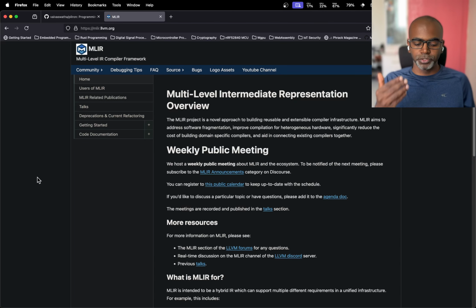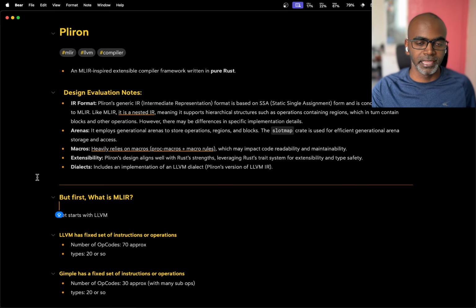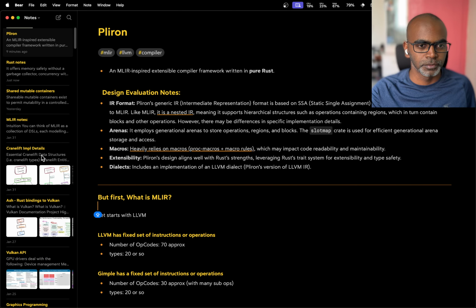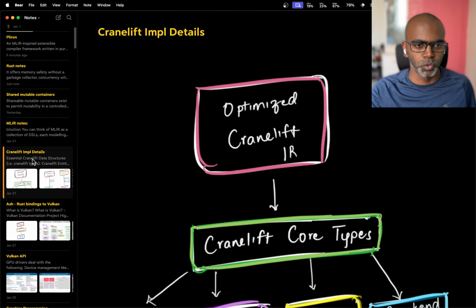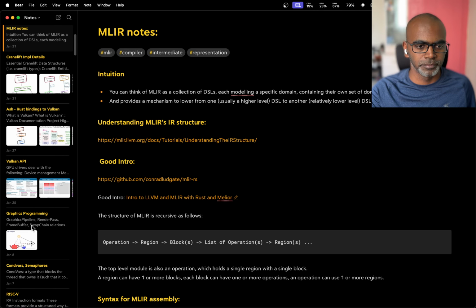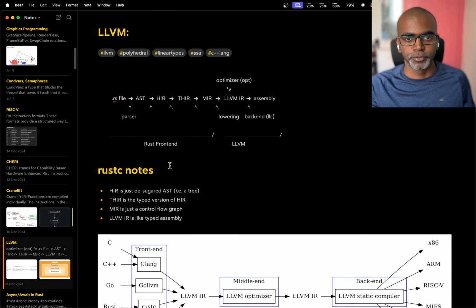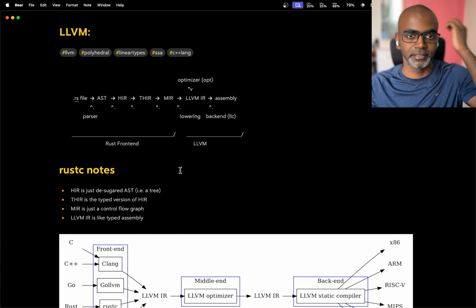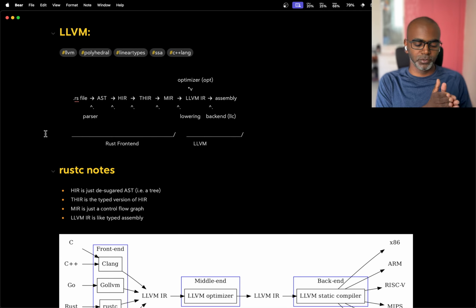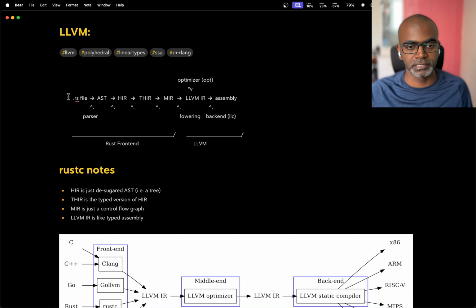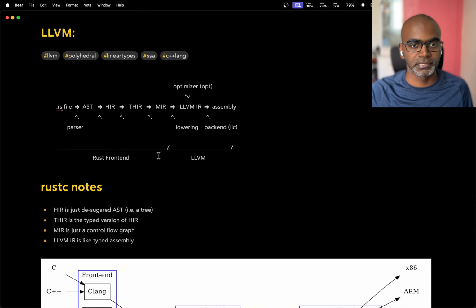And then I've talked about how you can go from something like, let's say, where's that? If you remember, I've done something like this where I said, if you were to look at Rust's compilation pipeline, you'd start off with the Rust source code, which is the Rust file, the .rs.